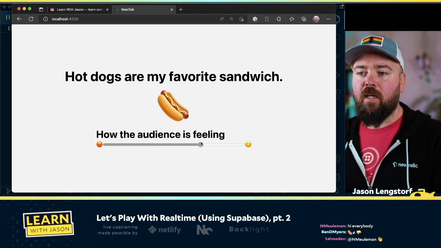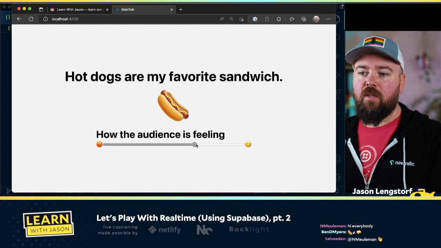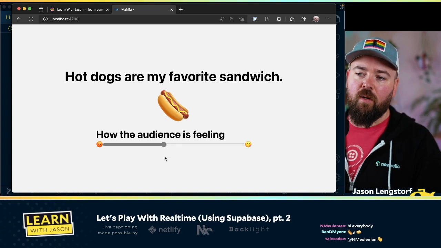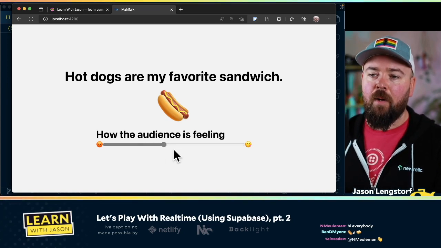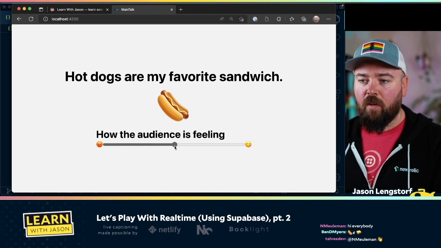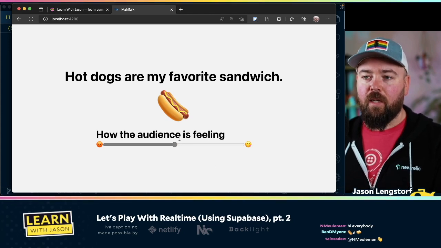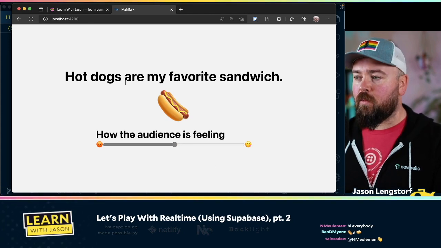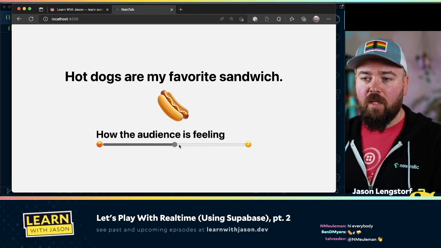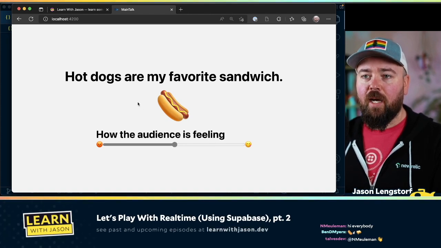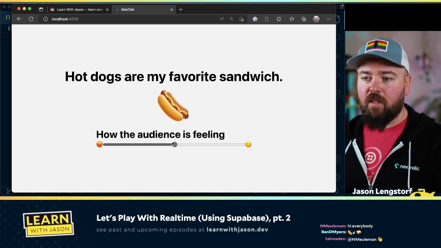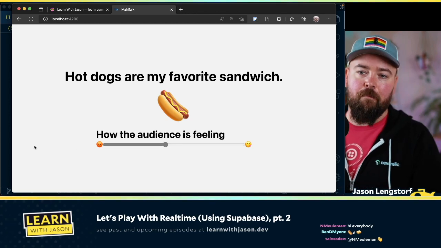And what we want is for this to move back and forth. There are a lot of things that we can do with this. I'm not going to try to style this anymore because I don't want to waste anyone's time. I want to get to the real-time part because we didn't get that last time. So we're going to leave this as good enough for now, and we're going to try to use our second screen to get this moving left and right.